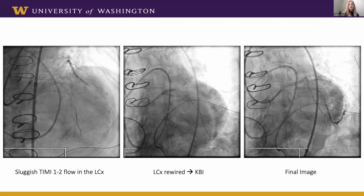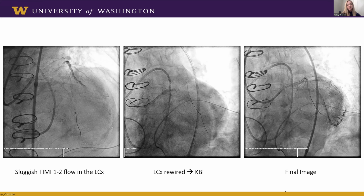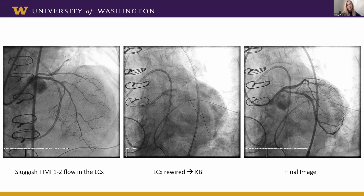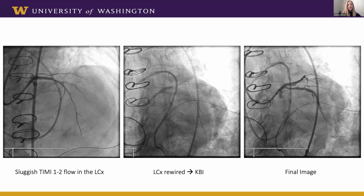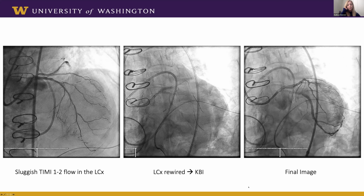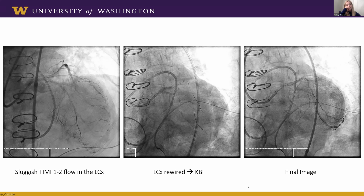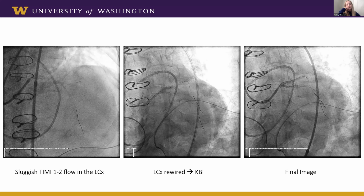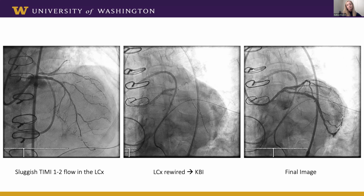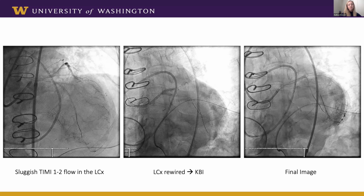So after that, we rewired the circ, did initial dilation with a 2.0 compliant balloon, and then did a kissing balloon inflation with a 3.5 NC in the LAD and a 3.0 NC in the circ. And then did another angiography, which showed great improvement in the flow to the circumflex. So we did not end up doing a TAP or a short culotte in this case. And I think one of the things that Kate and I were talking about earlier was what other people have done differently, what other people have felt obligated to cover the ostial circ after the flow decreased like that. I'd be interested to hear other people's thoughts.